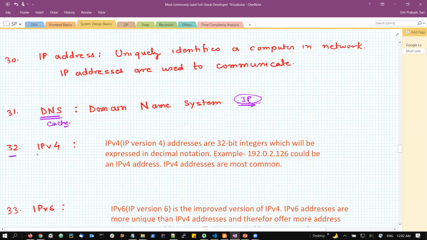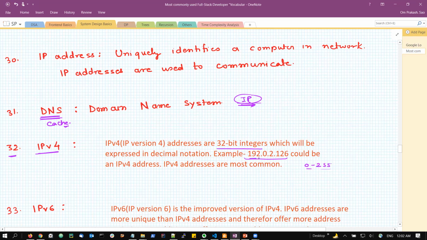Let us move to point number 32, which is IPv4. There are two mechanisms to define or provide the IP address. IPv4, or IP version 4, is the older method, and in this we have 4 parts, and each part varies from 0 to 255. So you can say that this IP address is 32-bit.